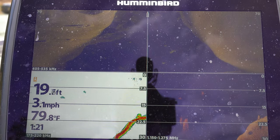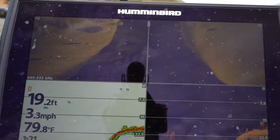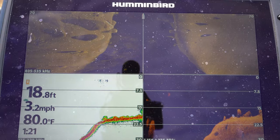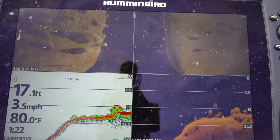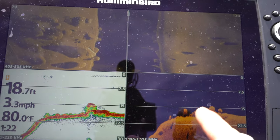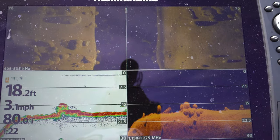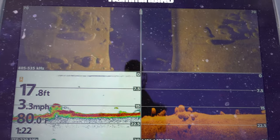Up in the top left corner, right up here, you're gonna start to see some of those rock piles, and you're gonna see a bunch of them down there. And you can see as I'm coming up over the point, it's getting shallower, and all those shadows and everything that you see, those are all rocks down there. There's bait and everything down right here, and then there's all those rocks that you could be fishing from the bank. And as we come around this point, there's more, and there's some more bait down there, and more rocks.